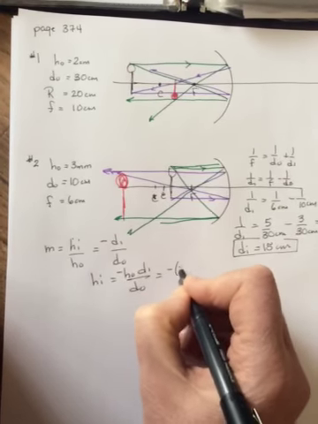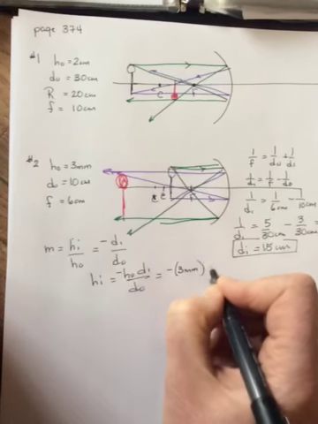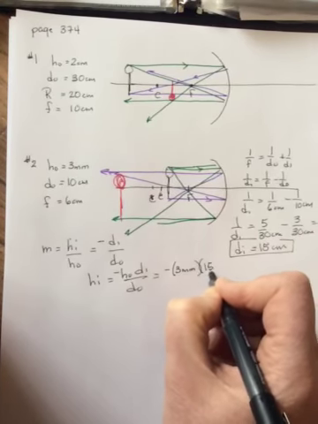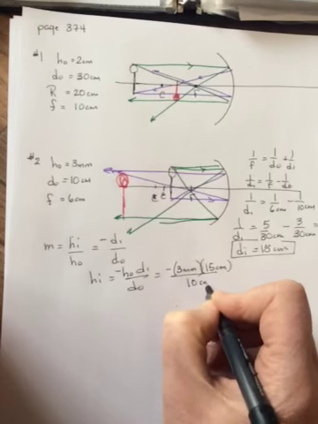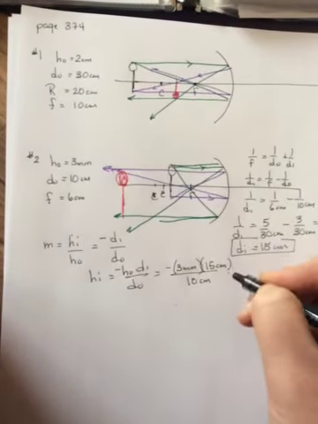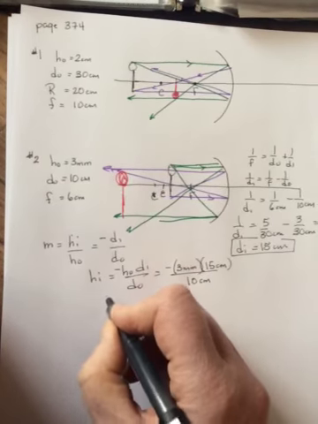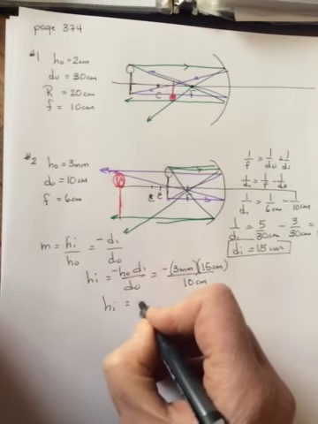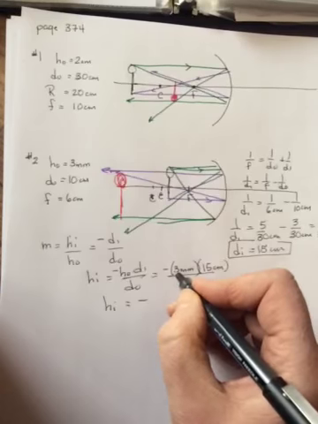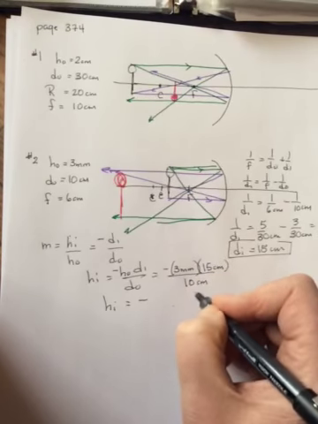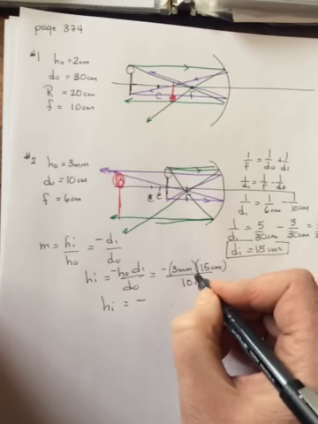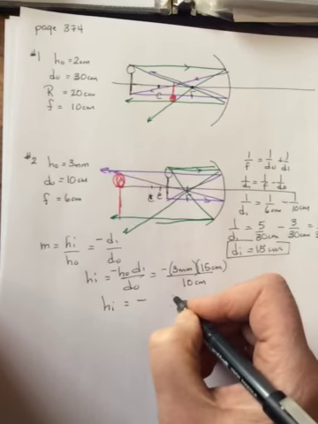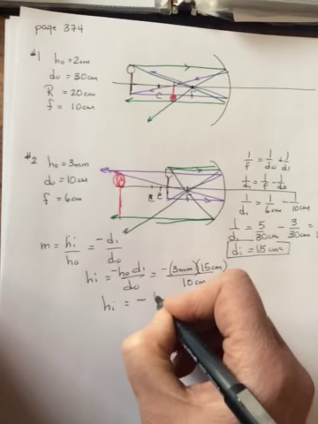So negative 3 millimeters times 15 centimeters divided by 10 centimeters. Now you might be saying, wait, they're not the same units, but look, the centimeters are going to cancel out, so it'll be okay. So it'll be negative, this is 2/3, so 2, right? 40, no, I didn't do that very well. 45 divided by 10, 4.5?